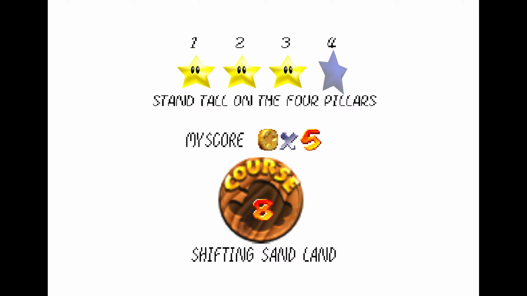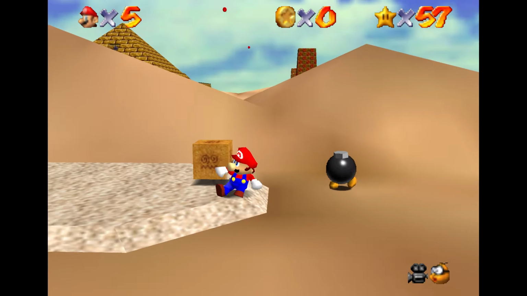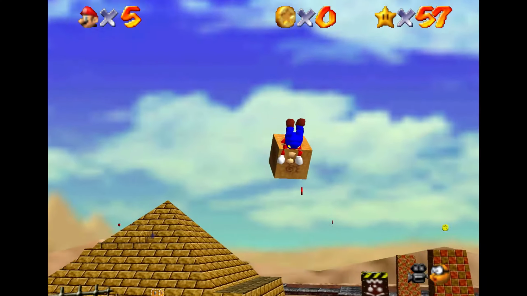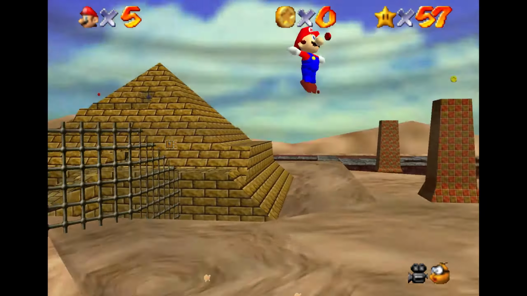Welcome back, everyone. Next up in the Star Guide, we'll be taking a look at Stand Tall on the 4 pillars in Shifting Sandland. This is a pretty fun star. We're going to be doing just a couple of things on the outside of the pyramid before heading back inside, and actually this time we're going to be fighting a boss.